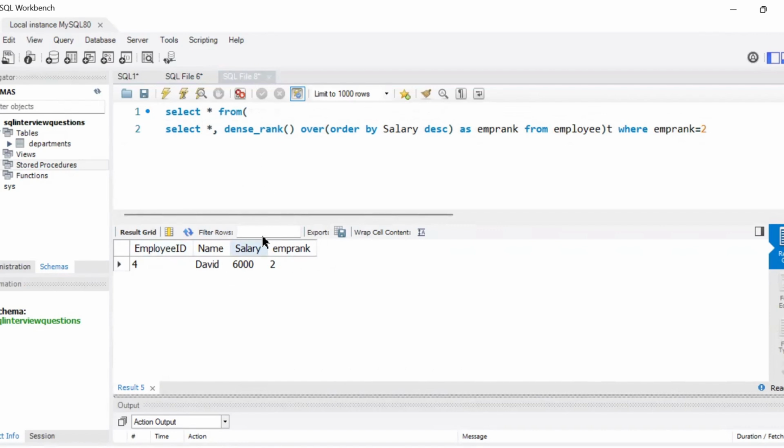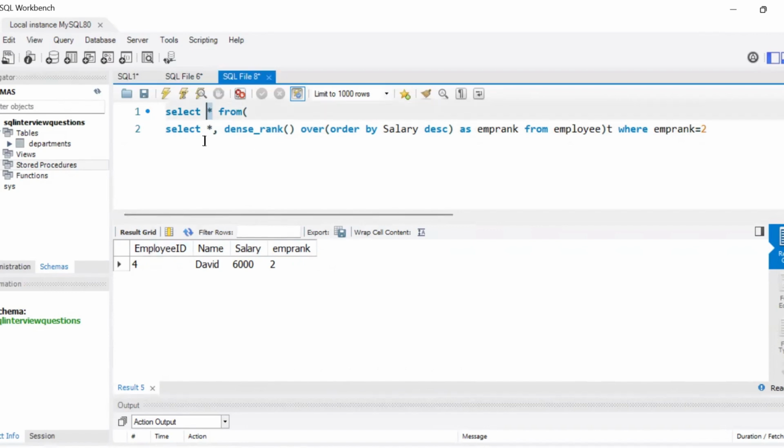Now if you do not want all the columns, you can definitely just write the column names over here. Let's say you just want the employee ID and the name, so you can just write employee ID and name, and it will return you employee ID and name. I'm not doing this, but I hope that you have understood this concept. So if you want the other details also from your table, you can use the window function, as simple as that.